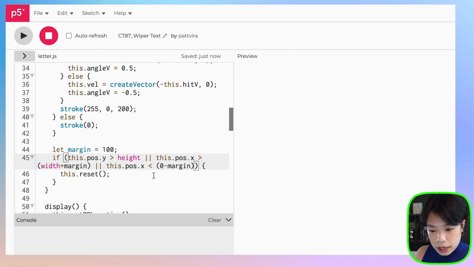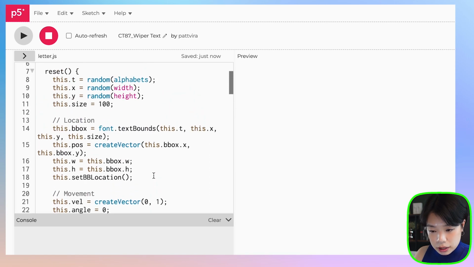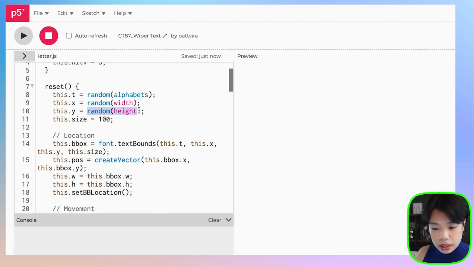So that should fix that. And then inside reset, we don't want it to be at random height actually. We want it to be random but off the screen to the top. So let's do -100 to -10 so that it seems like it's falling like rain. And how about we do a smaller size of 30?